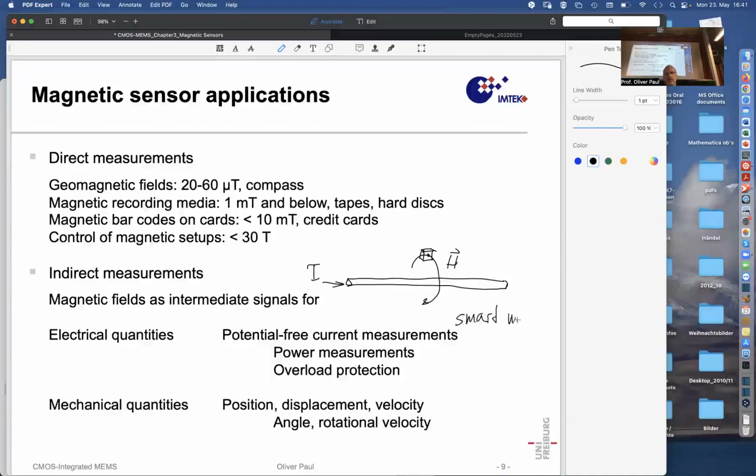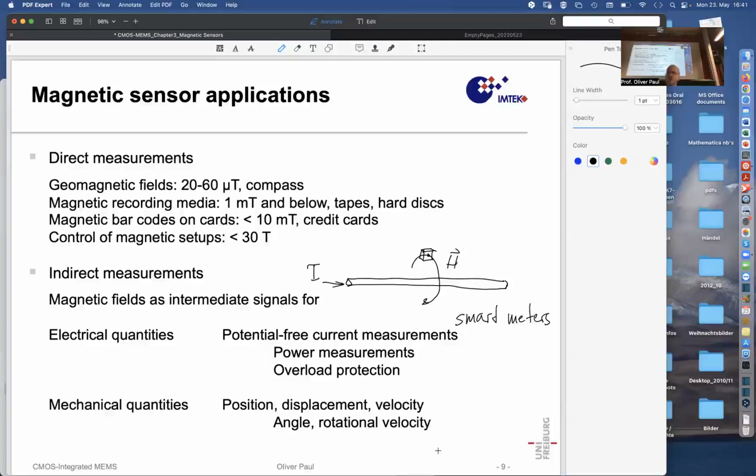People move more and more to so-called smart meters to measure the electric consumption of households. Instead of having these electromechanical devices, these discs that spin depending on how much current you consume, that I looked at in my youth, probably you too, because that's still one of the very widespread methods. The spinning speed of that disc counts the electricity that is consumed, and this is replaced by more and more non-contacting methods, so-called smart meters.